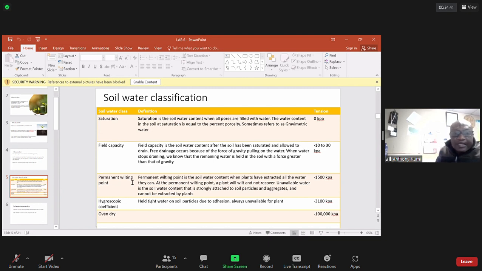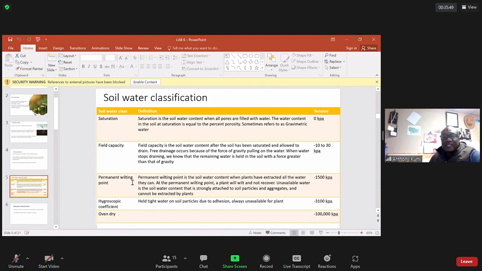Okay. Then from there, when almost all your pores, both macropores and micropores, have lost the water, and there is just a film of water surrounding the micropores, but it is held so strongly, or tenaciously, on the soil particles that the roots of the plant cannot extract it. At that point, we say your soil is at permanent wilting point. If you have a potted plant and you have gone for spring break, and you left it in your room and didn't ask anybody to tend to or water it, when you come back, all the plants will topple over and the leaves are falling off the branches. Even when you water it, it might not come back to life. When your potted plant is under that condition, we say it is at permanent wilting point.